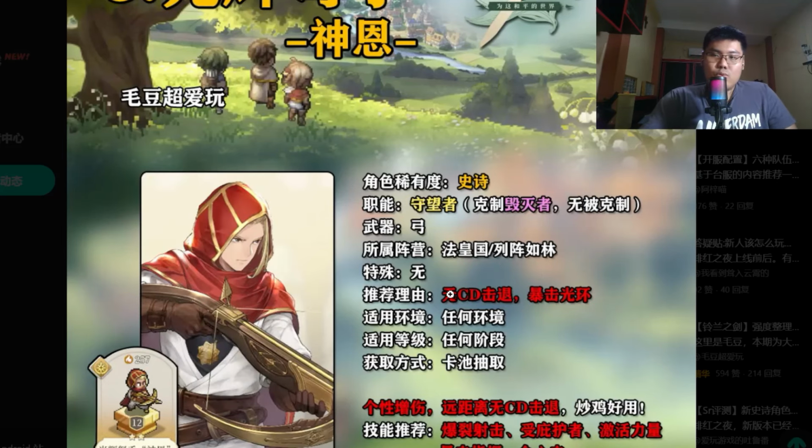Next, we have obviously the Light Archer. Right here, they mention 无 CD 击退暴击光环. So 无 CD 击退 means there's no CD to the second skill, which is the skill that can push the enemy back while dealing damage to them. That skill is instantly powerful. There's no CD to the skill, but there's an energy cost. So unless you have energy support for him, there's technically a CD because you need to attack, use the skill, charge up the energy again, and then you can use the skill again. So that's one thing to take note of. This character has some crit buff to himself, so massive damage for an Archer with excellent range. So right here, this is the ability: 个性增伤远距离无 CD 击退超级好用. Okay, so very powerful character over here.